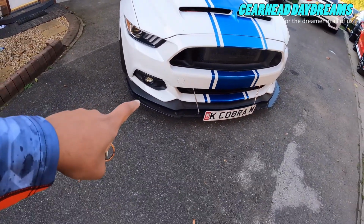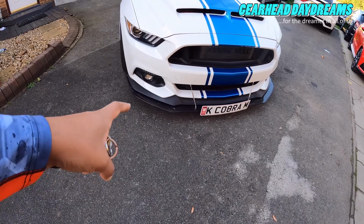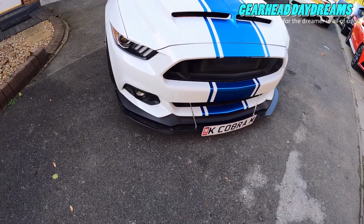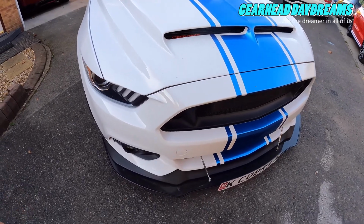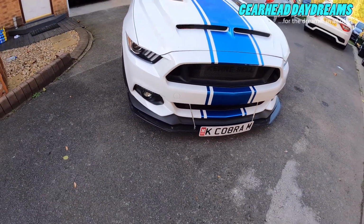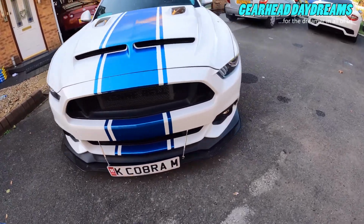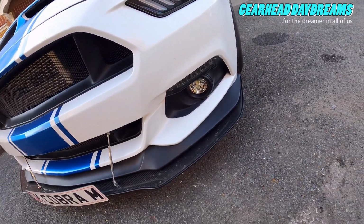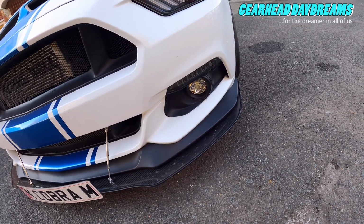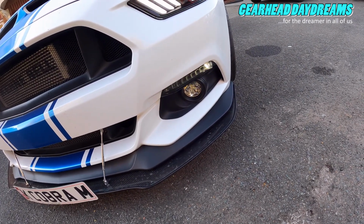And I've also got the APR front splitter. It's a carbon fiber front splitter, but it's carbon fiber in name, really. Top is carbon fiber, bottom looks like it's fiberglass. And what else have I done? Yep, changed the indicators so they're sequential. So if I show you guys, see, oh, that's pretty cool.